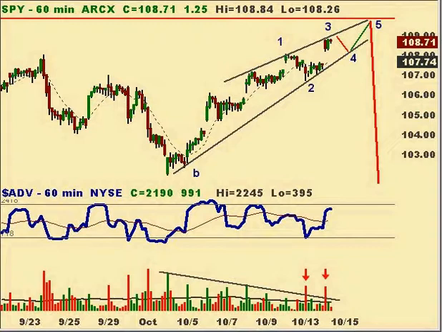Today we're going to take a look at the S&P and the spiders as well as gold. First of all, looking at the S&P spider 60-minute chart, I want to bring your attention to the overall pattern developing so far, which could be a wedge with 3 waves completed to this point. We need a decline down to the bottom of the channel, and then one more rally, which would fit nicely with our longer term target, which is 1099 basis the S&P and about 110.35 on the spiders.